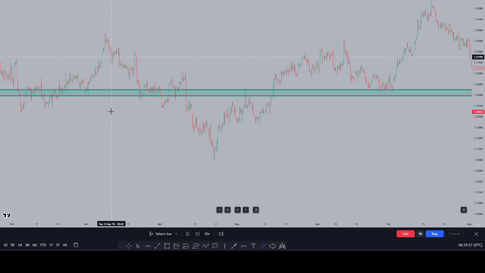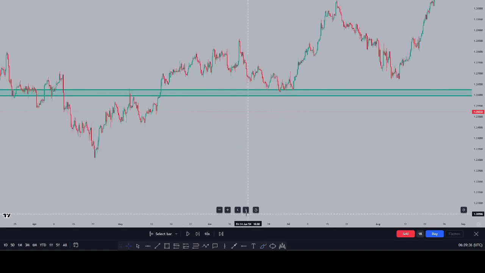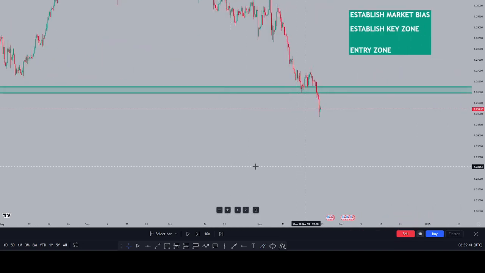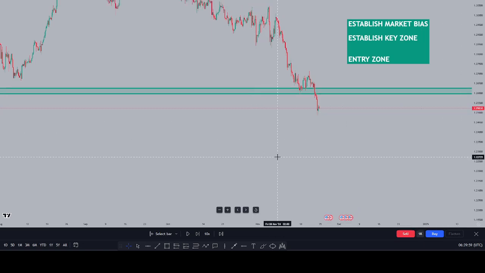Now, if you look at another one, this place price reacted here, serving as support, then price bought. That makes that zone a valid key level. So whatever key level or key zone you are establishing in the market, you have to take it back to the historical data to understand how valid the key level zone is. You must establish the number of times that this zone has rejected price action.